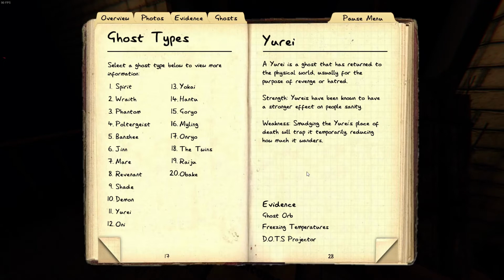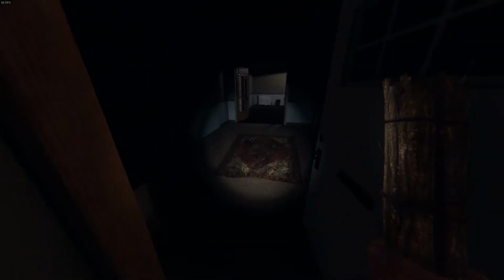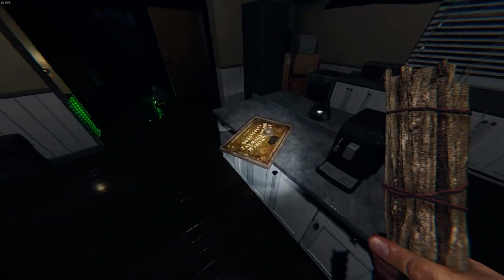So again, I'm testing for the strength and the weakness. I test the weakness by smudging the room. It's still roaming, so I'm kind of thinking I should test the strength. And I witnessed 2 ghost events, so I'm going to ask what my sanity is again. And if my sanity is still decent, that means it's not going to be an Oni.